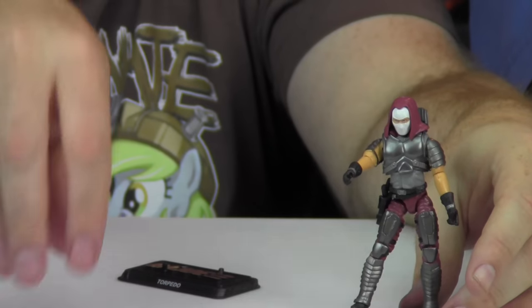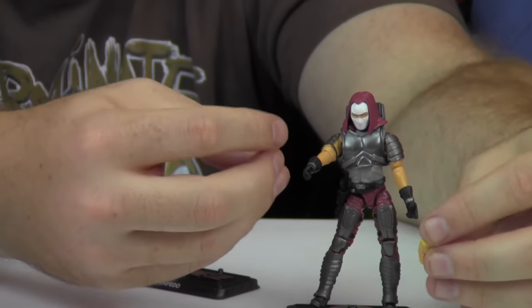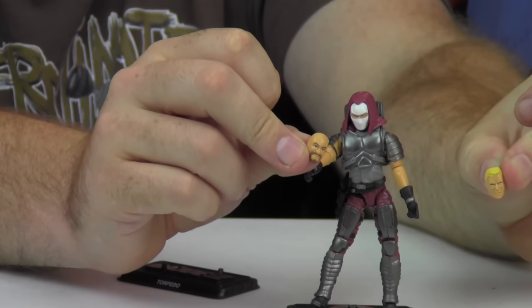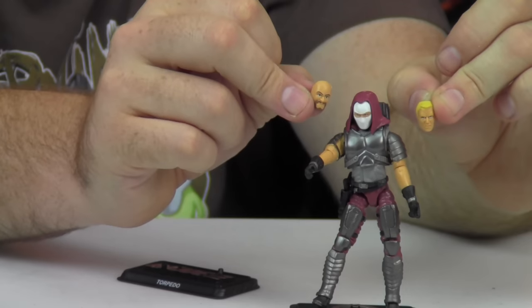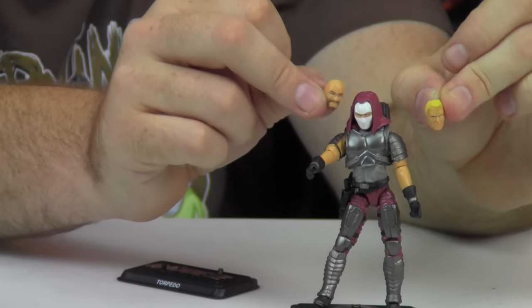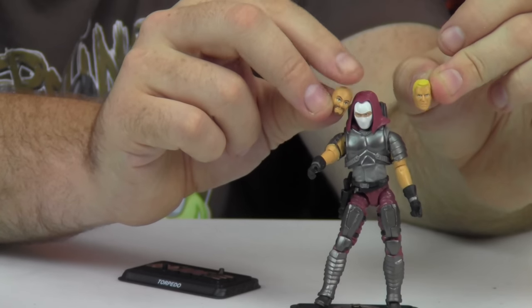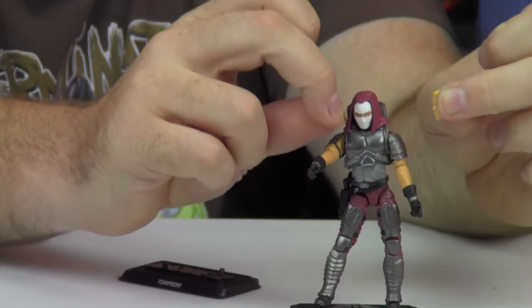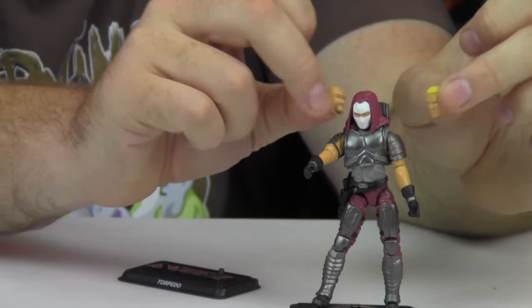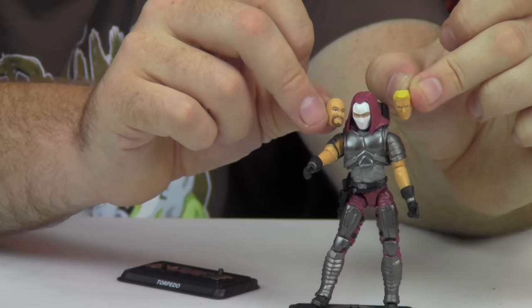Oh, we are sorry that we subjected you to this horrible, horrible review, ladies and gentlemen. Zartans are really nice. I like the three masks he comes with. I like the idea of them. In practice, they don't really seem to be paying off. The Storm Shadow one's about the only one that pays off really well. But all in all, a decent set of six figures, I think. Wouldn't you agree? I would. I think they're a nice addition to the overall Joe collection.